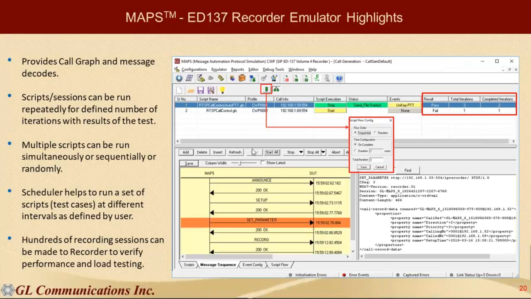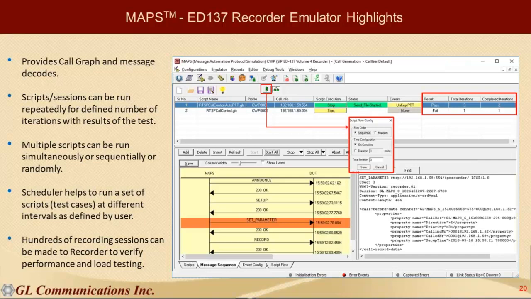We also have a test scheduler that will help to run multiple scripts at different intervals as defined by the user. And we can generate hundreds of RTSP sessions towards the recorder to perform load testing on the device under test.